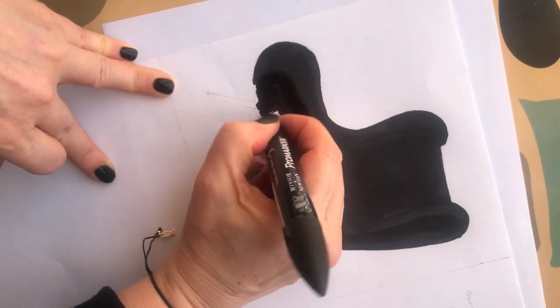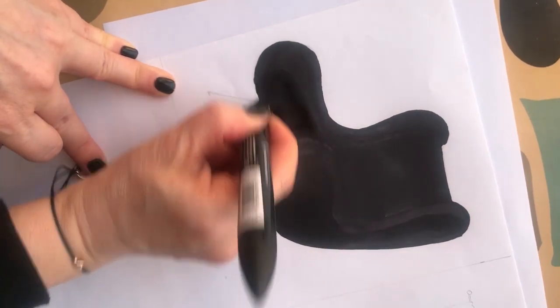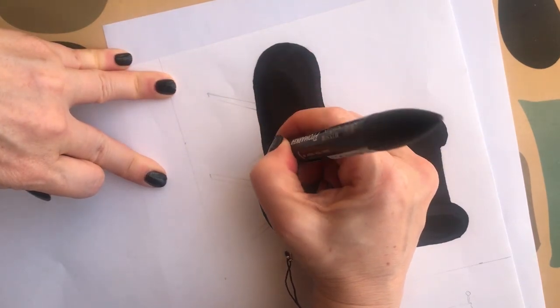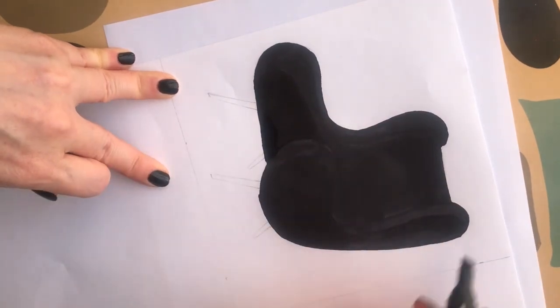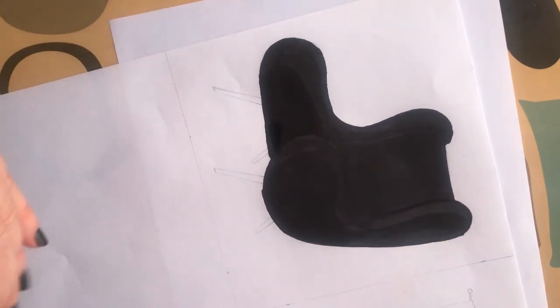But when you do it like that, first of all you are making a practice, and then you also can see that all the lines that are emerging are able to be seen now. Then we have to wait until it dries.